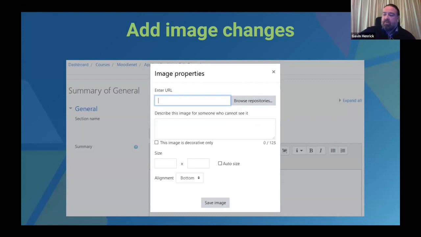So this image is descriptive or decorative only. Use the right language to talk to them, because then they'll go, oh no, this image isn't decorative. So then they'll be more likely to write a description. And there are lots of other places that kind of thing can be done.